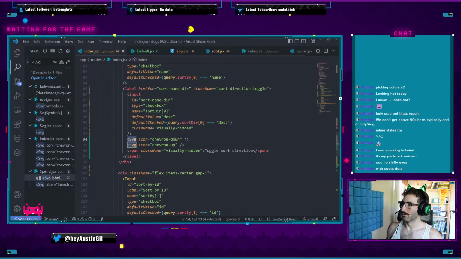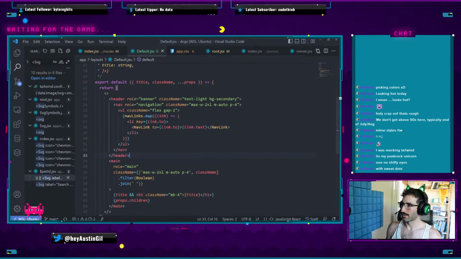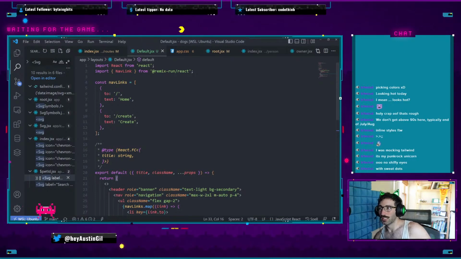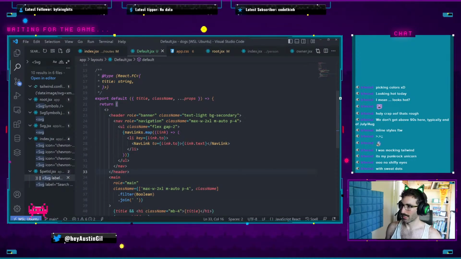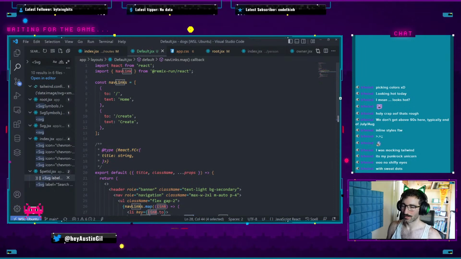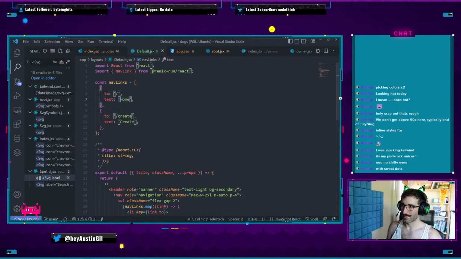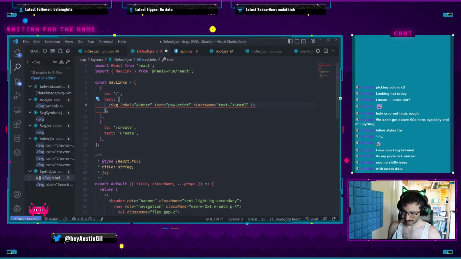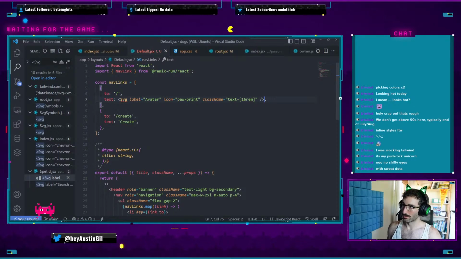And we're gonna go into the default route, into the header. Let's see, the text, the nav link. So technically the nav link here is going to take whatever we put there, which generally probably is going to be text. But in this case, I believe I should be able to actually throw some JSX in here. So I wonder if this will work. Or I can do something like that. Can I do that? I couldn't do that. That should work.